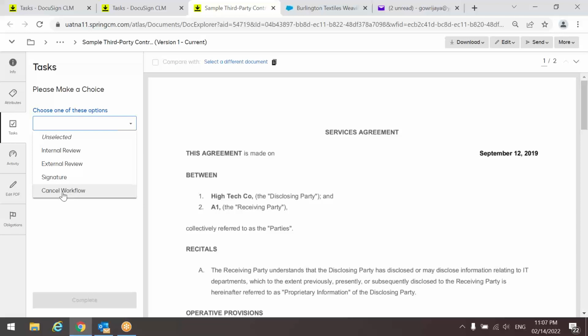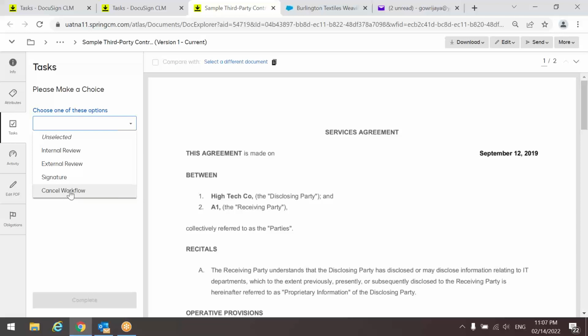It's just opt for cancel workflow. And in the options, we had approve and reject, right? So if we go with the reject option, the sales manager approver will get ended if you go for the reject option.